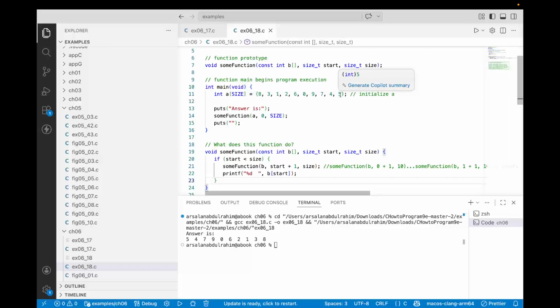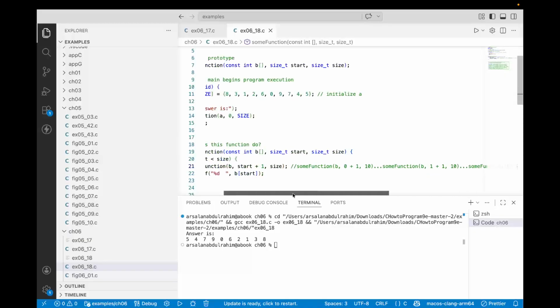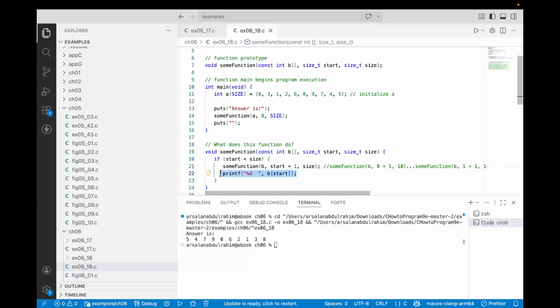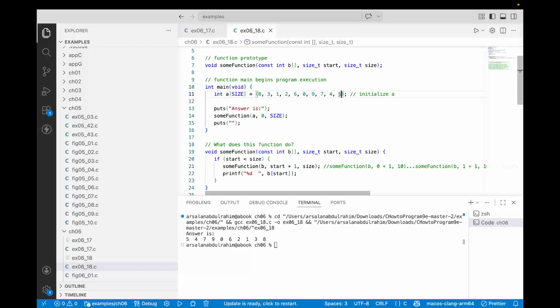Remember why reverse? Because you are having the recursive function. This printf function, the first that will be printed is that of the last function, because this line number 22 is not going to be running unless and until all those functions have gone through it, because that function is going to be called first. So the first time, the start value will be having 9 inside, that is the last one. So 9 will be called. That's why you are going to have 5479.